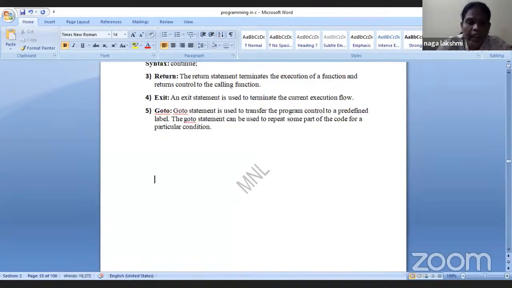So here I am writing a program to print whether a given number is positive or negative using simple if else. Do you understand my question, my program? You people have to try. Write a program to print whether the given number is positive or negative using a simple if else statement. Will you do that?